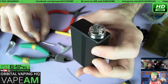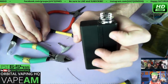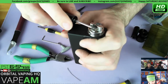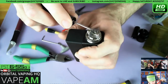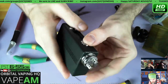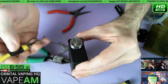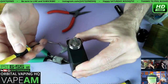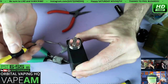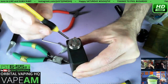So far, this thing is fantastically easy to build on. It is a big, wide velocity deck with 2mm holes. There's nothing to be said about this except it's just not a problem. Yeah, no doubt. It looks like it's pretty decent to build on. I've been sitting here watching. The most important things to me are always the fit and finish, the build quality of the deck, and how the screws and grub screws behave and everything. And this thing is just fine. And look, my Clapton looks pretty good. Now you can tell I didn't get it perfect, but it's okay.